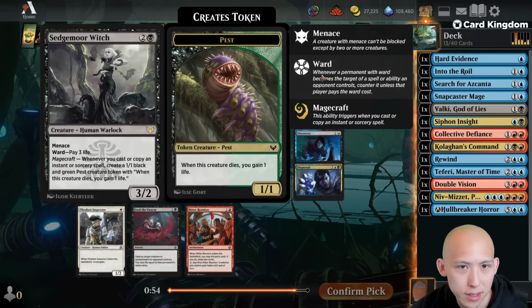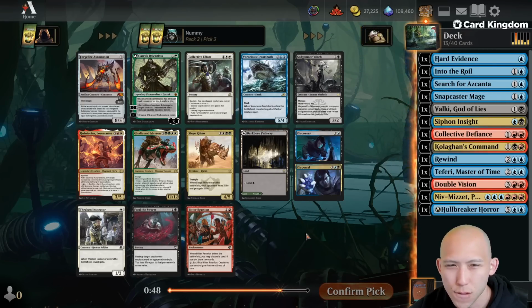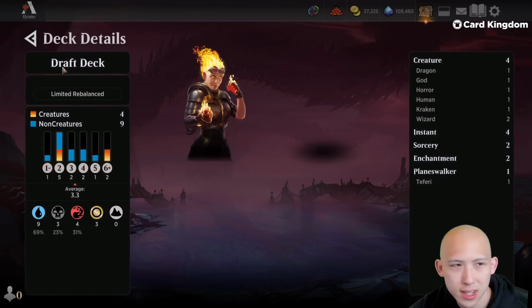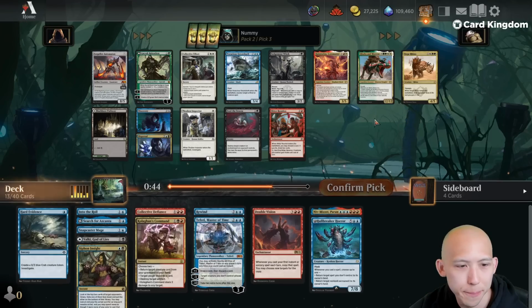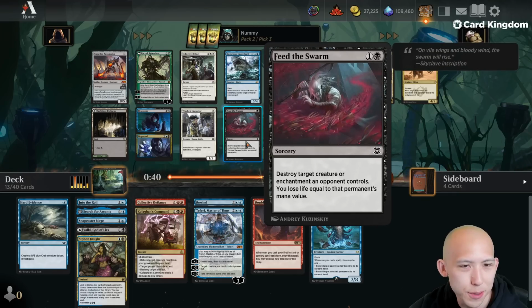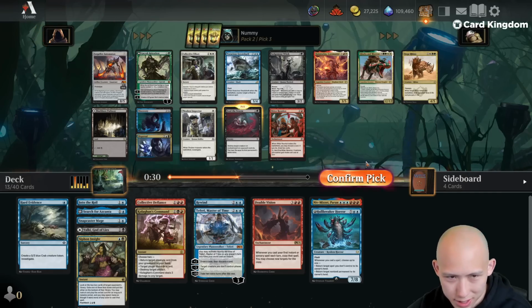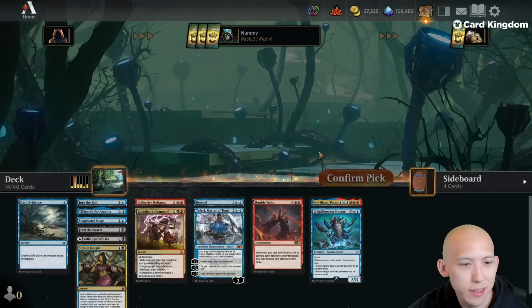Another good pack: Sedgemoor Witch, Discovery Dispersal, Feed the Swarm. How many are we at? We're at 6 instants and sorceries right now. It's probably best to take the cheap interaction. Yeah, I'm going to take Feed the Swarm here. I don't expect Sedgemoor Witch to wheel, but I'm guessing Discovery Dispersal can.